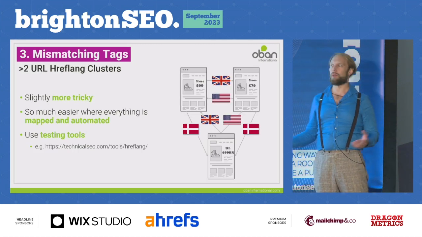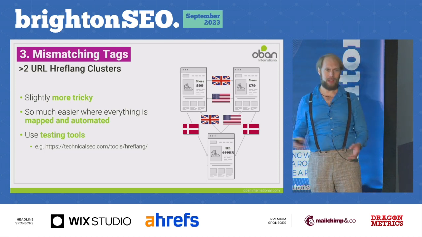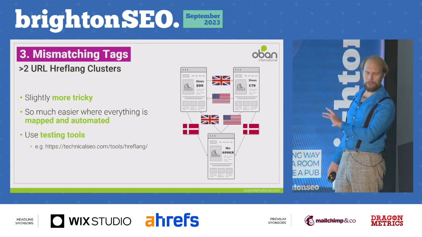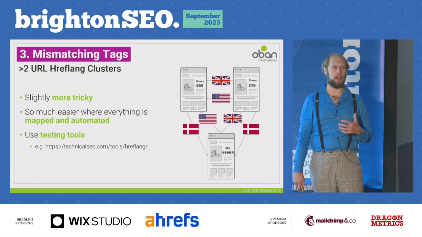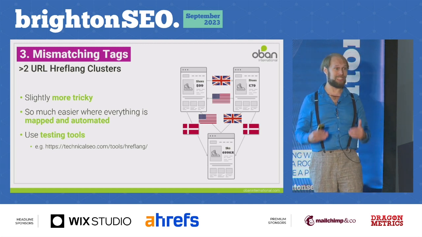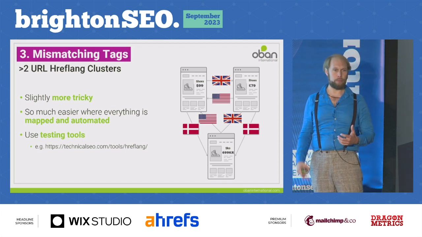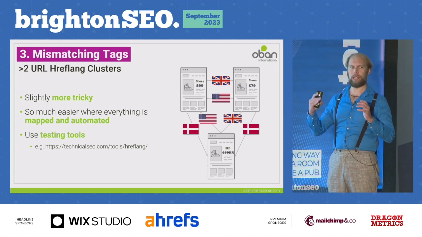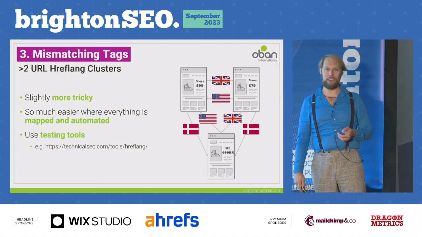But it gets more complicated when you've got more than two URLs in your Hreflang cluster. So this one is only 3, and it's already starting to look a little bit more confusing, and there is a mistake in there. I'm not sure if anyone can see it. Let's fix that. So it's much more tricky to spot issues. There are some tools you can use which are really useful, but it's much easier if you start off with a CMS, with a platform where you can map things together. Things like Polylang for WordPress, where you can have one set of pages and then the tags get generated automatically, make your life so much easier than having to create them manually.